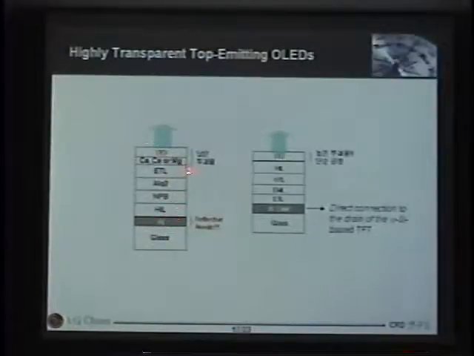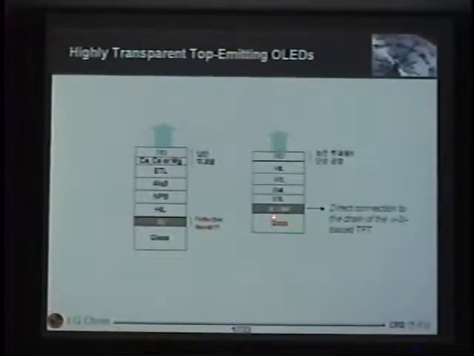But how about this? To make the transparent cathode, you also need multi-layer. What kind of metal can you use? You cannot use aluminum anymore, because if we use aluminum as a cathode, although it's very thin, there is a large amount of surface plasmon effect, so you will reduce the transmittance. So people use cesium, calcium, or magnesium, or their alloys, or some other metals with ITO on top. And at least you require two different cathode layers, one by thermal evaporation, the other by sputtering.